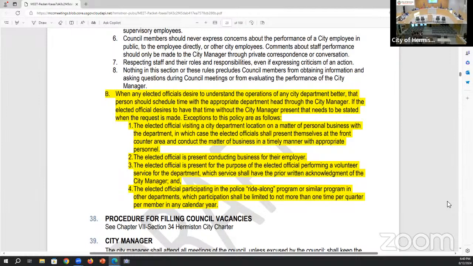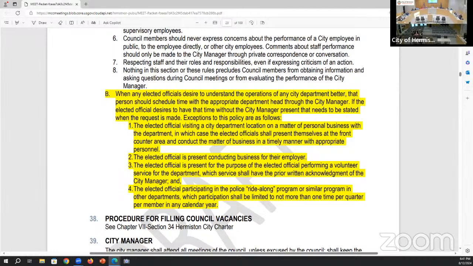How does the council feel? Counselor McCarthy. So the language in here specifically is related to if a counselor desires to not have the city manager present. But I suppose this would also allow for if we just want to have a meeting with a department head or do a ride along, you may not feel the necessity based on what the need is for you to be there. Right, this could allow for that. I know a number of you have gone on ride-alongs with the PD. I didn't go in the car with you either. So I think it's just knowing the interaction was happening.